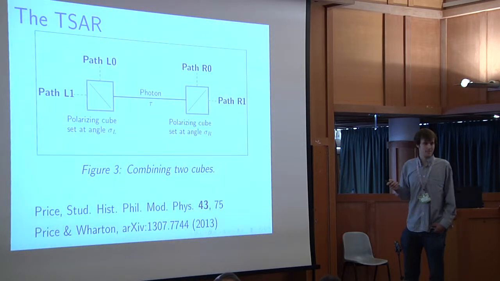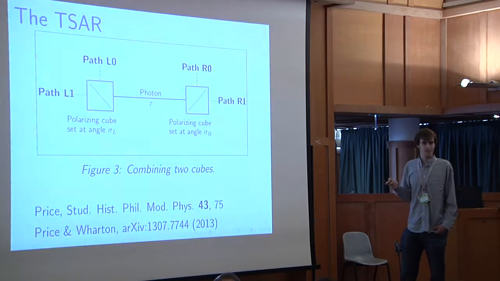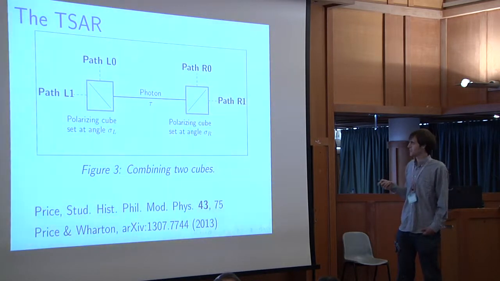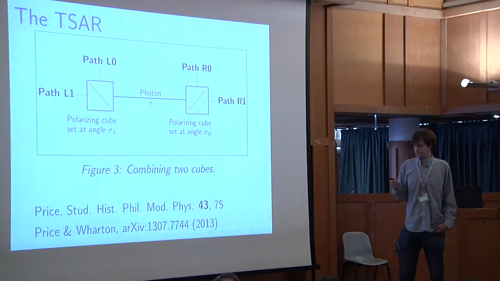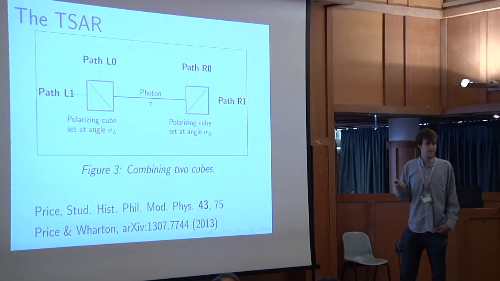And this angle here can be completely arbitrary. Okay? So when we play the video forwards, we see a photon come in one of these paths, come out here with some polarization, either sigma L or sigma L plus 90, and it goes through here. And if we played that video backwards, we'd see a photon coming in one of these paths through this thing that's angled sigma R, and yet its polarization would be either sigma L or sigma L plus 90, which is not something that we would have allowed in the forward time direction.